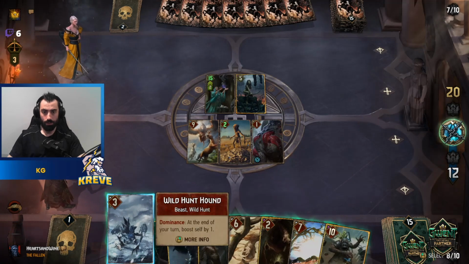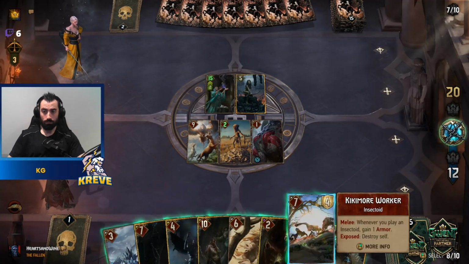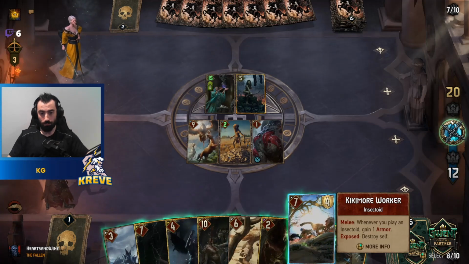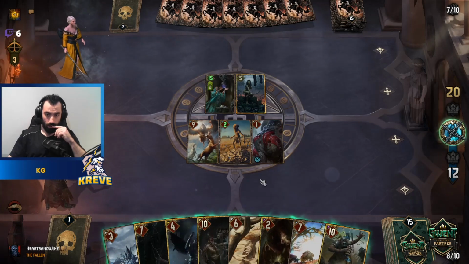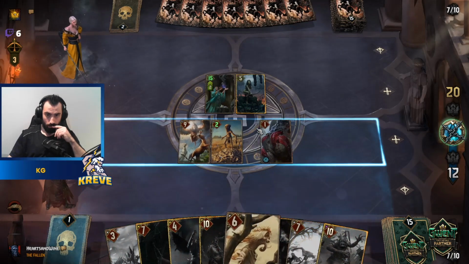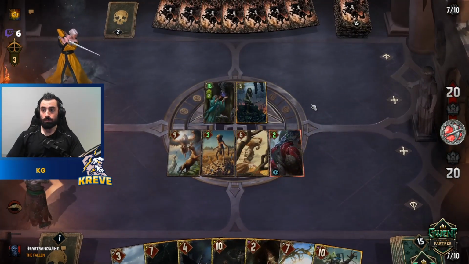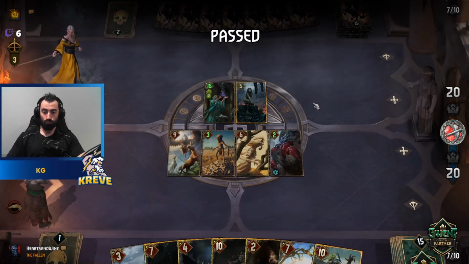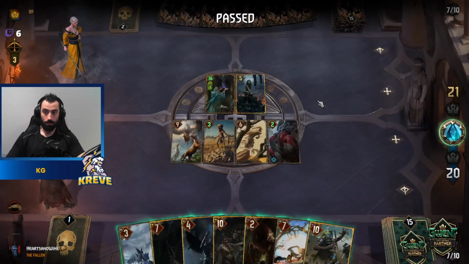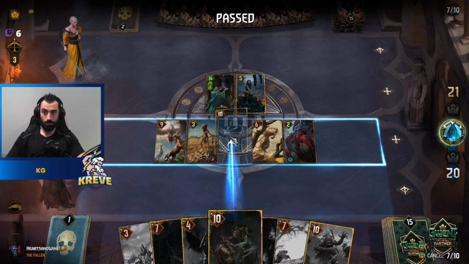So we don't have dominance, so I don't know about playing this here. Want to play that early? Maybe we hold off on this because he can do damage. Let's go with this. Wow, we get the pass already. We are going for the resilience, guys.